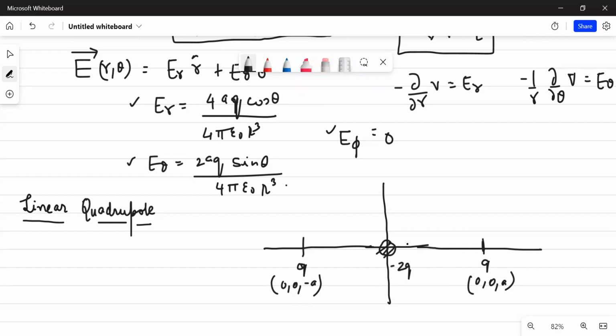We need this because all these things we are going to use directly when we do multipole expansion. That is why I'm teaching you, and this will at least reduce the boringness, otherwise it will become very boring. So if this is the case and we want to find the potential at any r, again this is the same. Think of the minus 2q kept there as minus q here and minus q there. See it as if these are 2 dipoles. Is that clear? Yes sir, this is how they teach us in childhood.